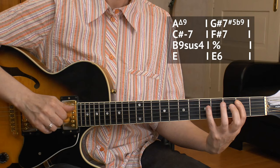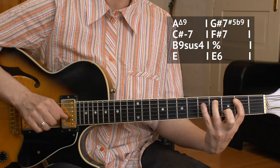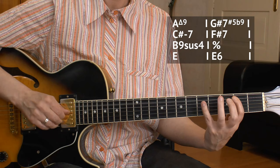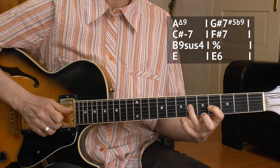B to C sharp, that's the 2nd to 4th on the A string. Hammer, that's the legato part. Same on the D string, but I don't hammer here. 2, 4, I slide into the 6, that's the next position of the E pentatonic. 4 to 6 on the G string, hammer, B string, 5th, and then the open E string.